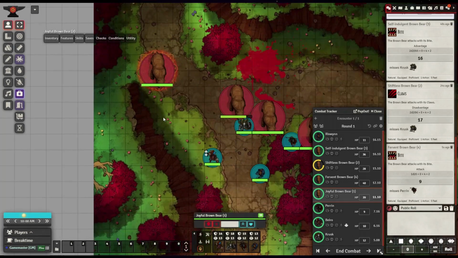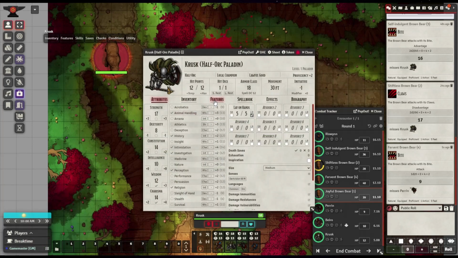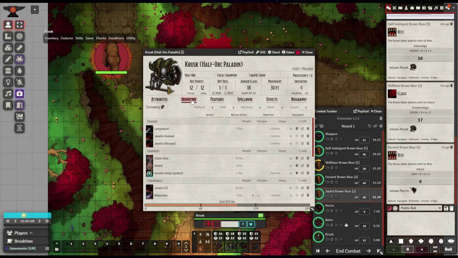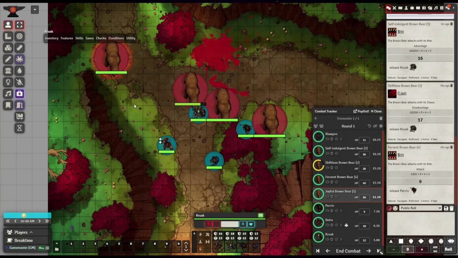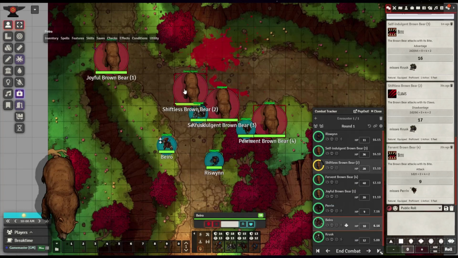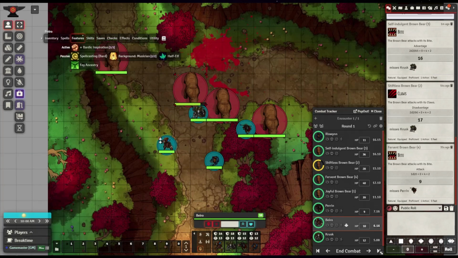One aspect that your characters might wish to consider is what happens when they need to cast a spell, or what happens when they need to, for example, activate a feature, such as Lay on Hands. Well, you can do the same exact thing. Let's skip over to Viero. Viero is a magician. So we are going to target this bear. It's Viero's turn. Viero is going to use one of his spells.